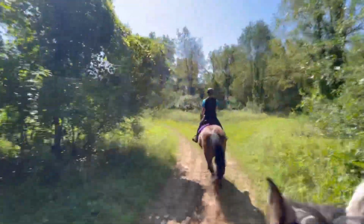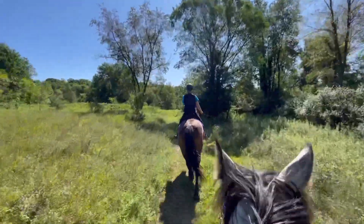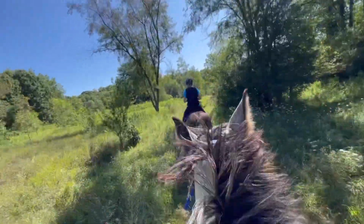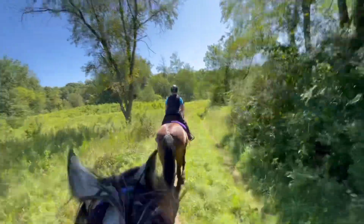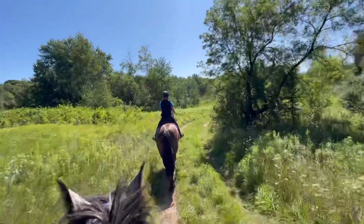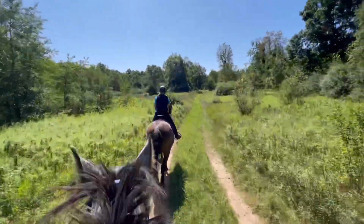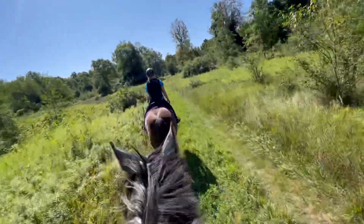But she looks absolutely phenomenal, and she has come so far, and she is a beautiful, amazing, strong woman, and this is her first trail ride since then. So I kind of just want to cry, like seriously, because I just can't imagine that. But look at how strong she is, and I can't even imagine.